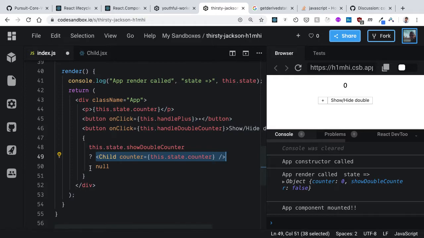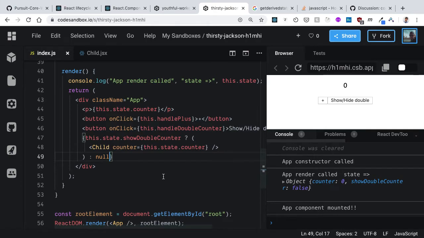And on the next line is the other part of the ternary, which is the colon, for if this is false. If this is false, then we render null. So it's either this one, the child, or the other one. This is probably going to format it the way they set up the formatter, which still works.